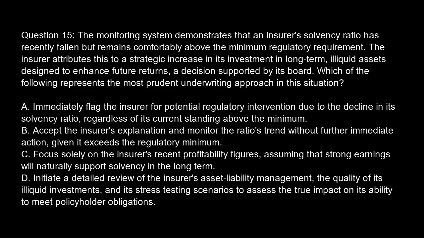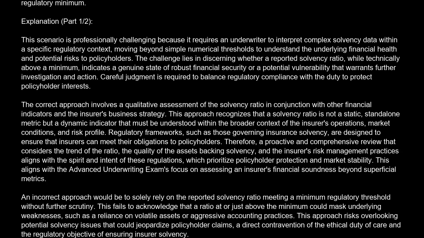Option D. Initiate a detailed review of the insurer's asset liability management, the quality of its illiquid investments, and its stress testing scenarios to assess the true impact on its ability to meet policyholder obligations. The correct answer is B. Accept the insurer's explanation and monitor the ratio's trend without further immediate action, given it exceeds the regulatory minimum.